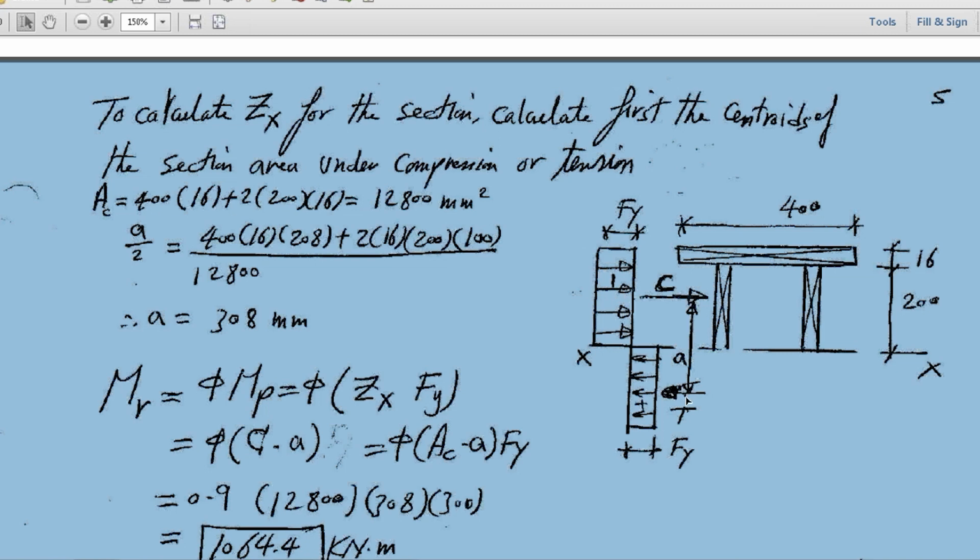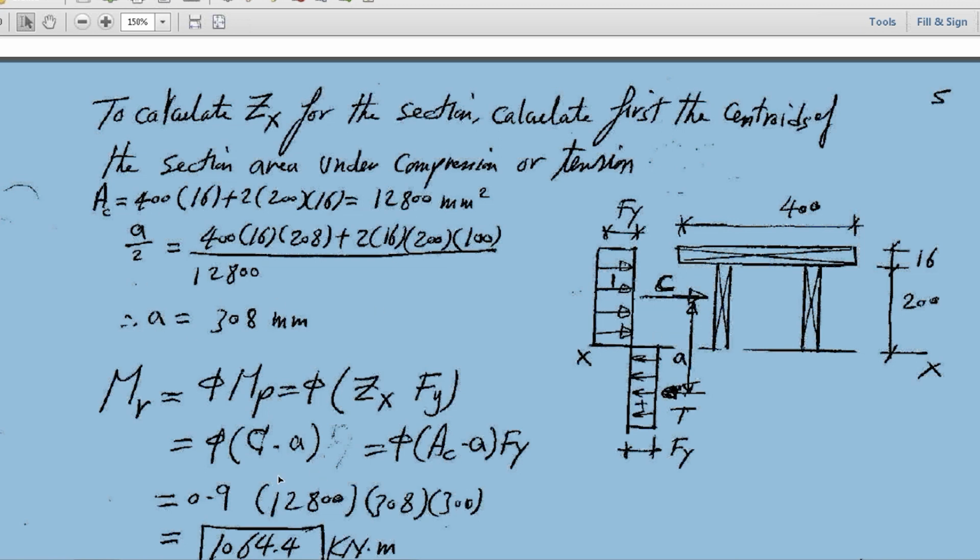will be the moment. So I can say here C is Fy times the area of compression, times a, will give me the moment. But what is a here? Someone would say, I can take this plate and this plate and that plate, take the moment of each area about the neutral axis. This will equal the whole area times a over 2. So we determine its location.